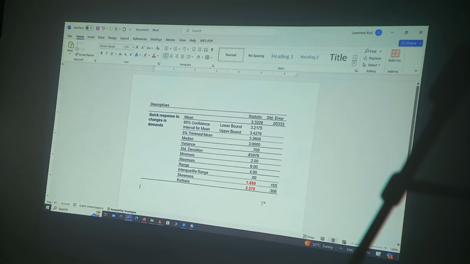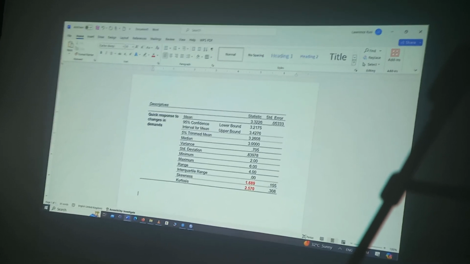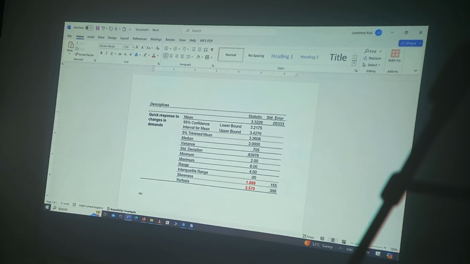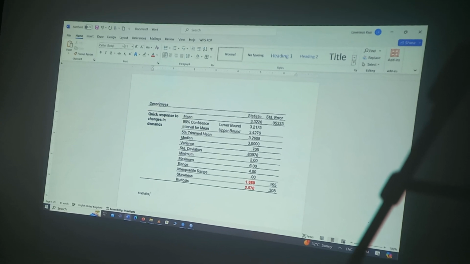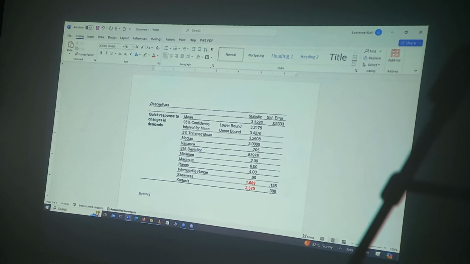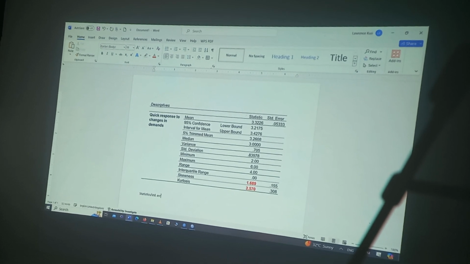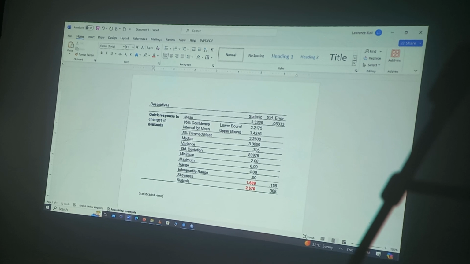But we also have the other one where you have to divide the statistic by the standard error. So do it for us. For kurtosis or skewness, what did you get?